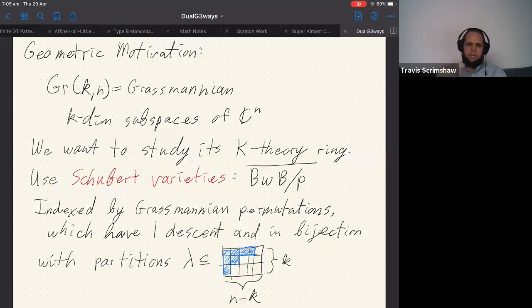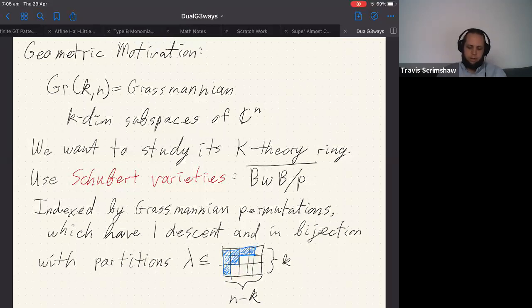So we want to do a simpler model, and usually understanding the cohomology is the next simplest thing. We do actually understand the cohomology of the Grassmannian pretty well, but we're still losing a lot of information. And so to get back a little bit more richness of the structure, we go to its K-theory ring, which you could roughly think of as studying the vector bundles over the Grassmannian. How we're going to study that is with these special things called Schubert varieties.